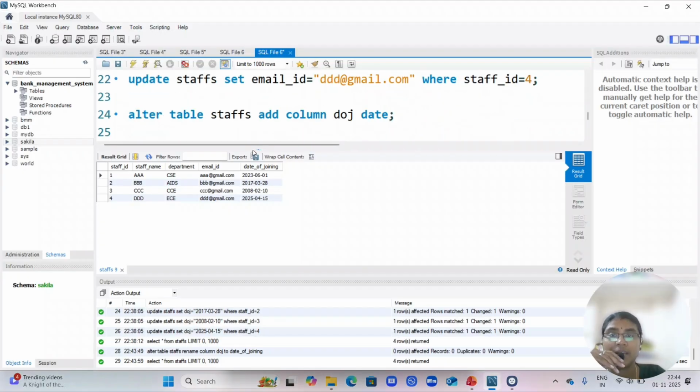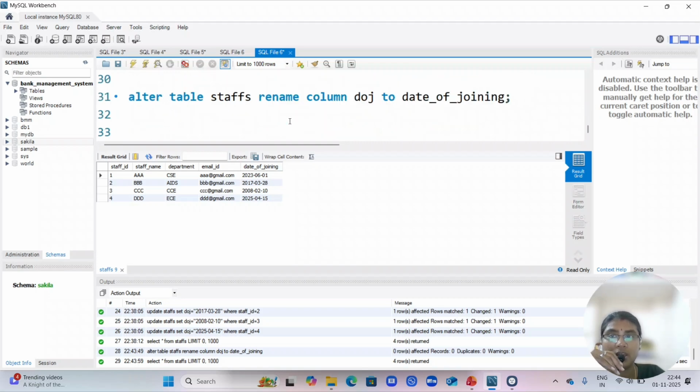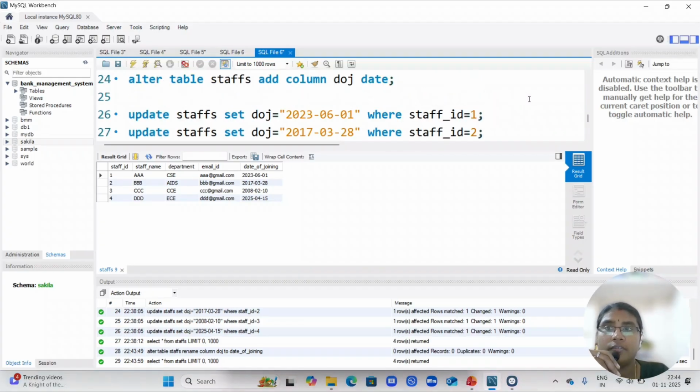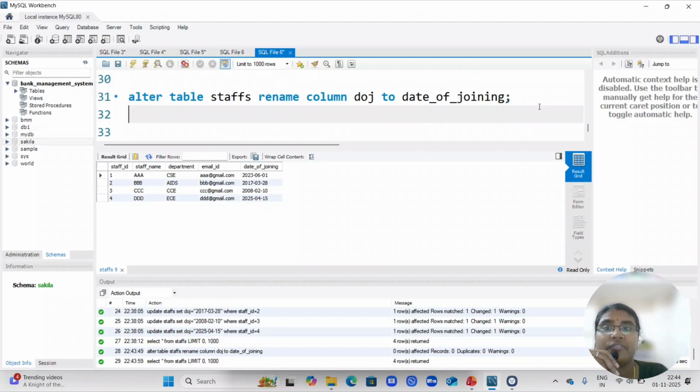If you want to rename the column name in the structure itself, you just go with the DDL command. While using the ALTER command, we can use RENAME also. So rename is also done. Next, we already know that by using the ALTER command we can add a column into the table.